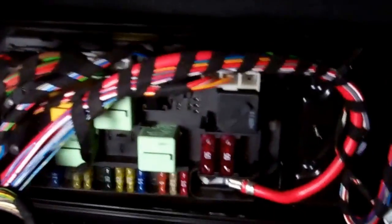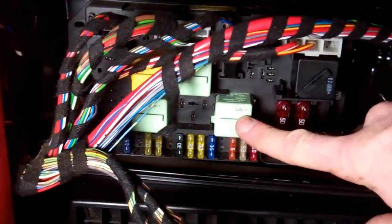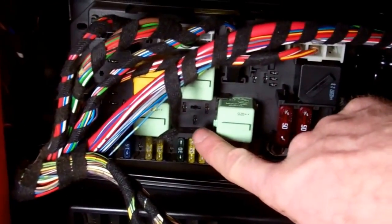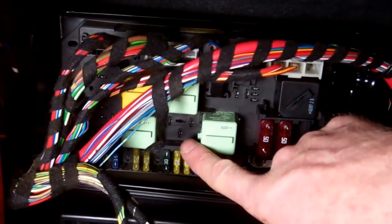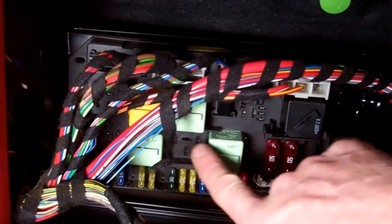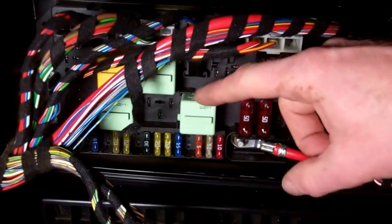Right, so this is the rear fuse board. Now this relay here is the fuel pump relay. We haven't got one here because we can't afford a Vogue. We've only got the base model HSE car, and we don't have the heated rear seats. So you'll probably have 3 in a row. Most cars did have the heated seats, and there's this one here on the right.